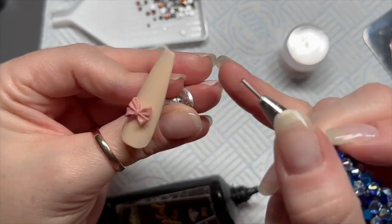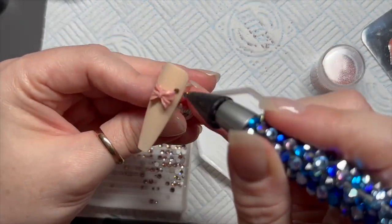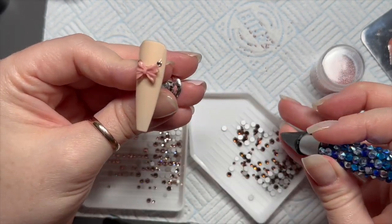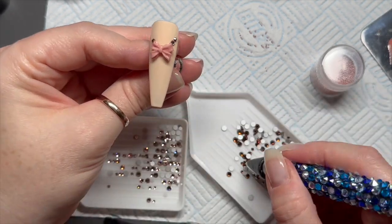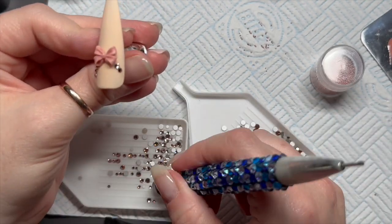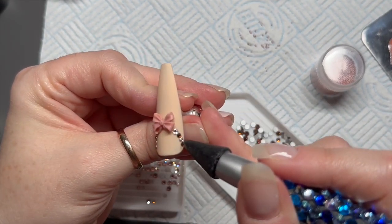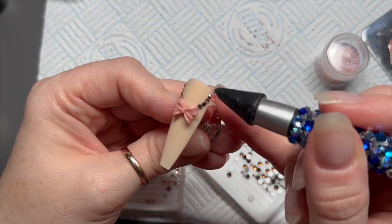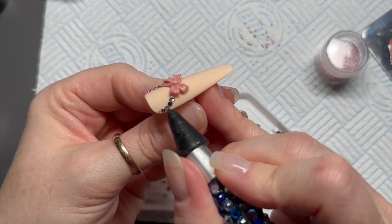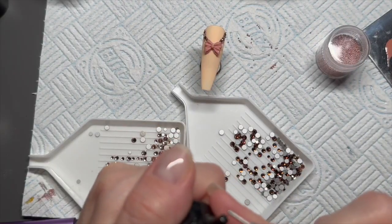So yep, look, I'm going to do a necklace style design. This is always my go-to design. I love it, and I think it always looks really nice. It's kind of like a stumpy French almost, isn't it? Anyway, I'm alternating between the brown and the pale pink crystals. And then I'm going to add some caviar beads, but I'm going to do it off camera because it never focuses for me. It's really annoying. I'm going to put those between the crystals and I'm going to cure that for 60 seconds.